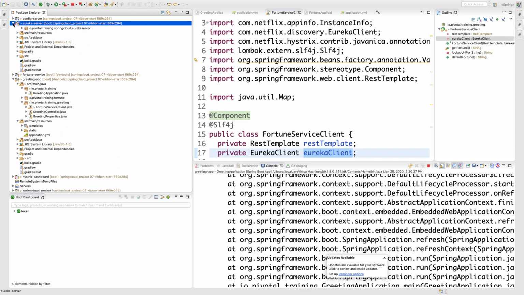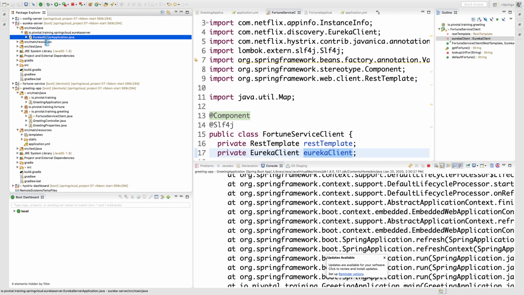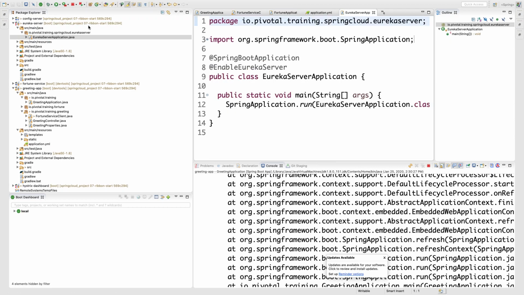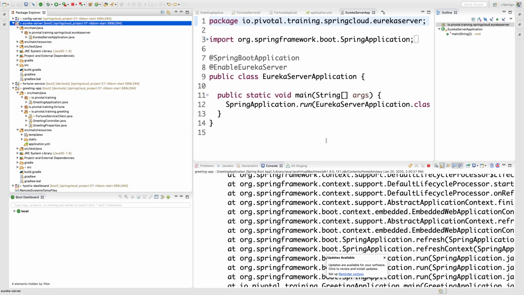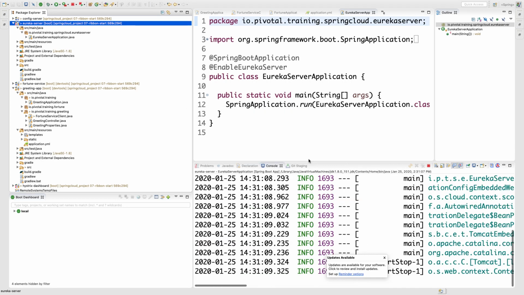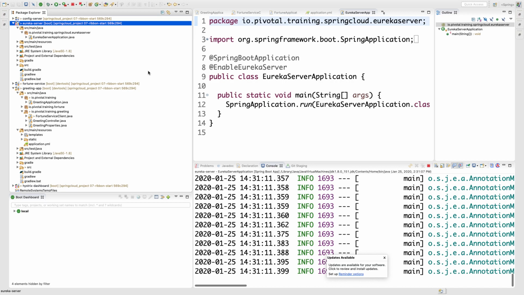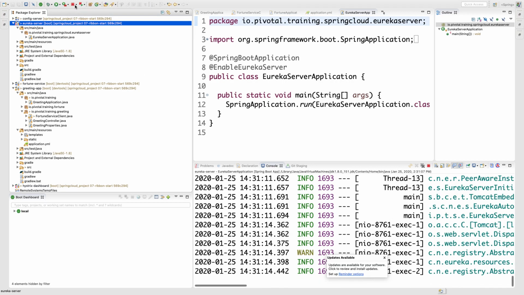But my Eureka has a problem. What is the problem with your Eureka? Okay.